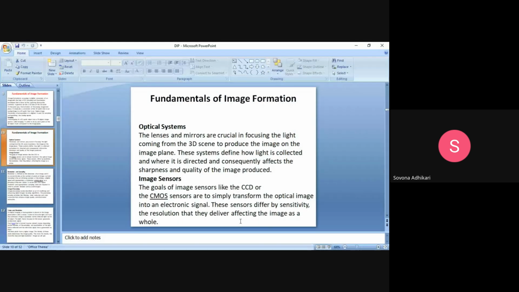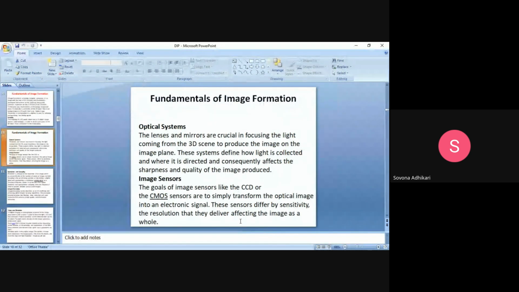So obviously the sharpness and quality of the image depend on this system.